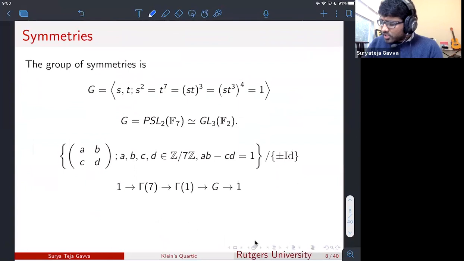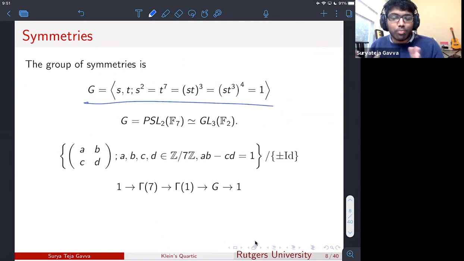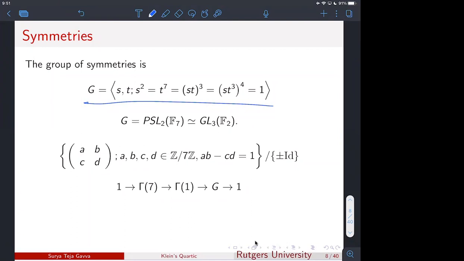Once you have that tiling and the identifications, we can explicitly figure out what the group is. We have to figure out what the transformations are, and what the relations between the transformations are. It's a finite computation, and you can do it in many ways. One way is to write down the relations between all these generators, where S is the reflection and T is the rotation.